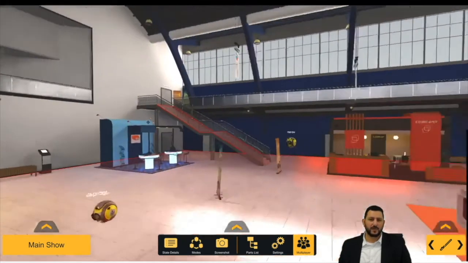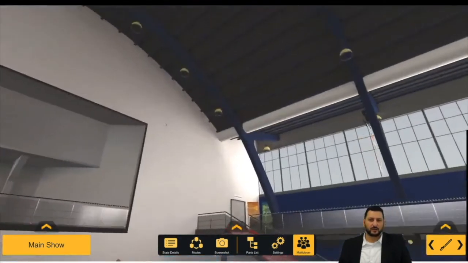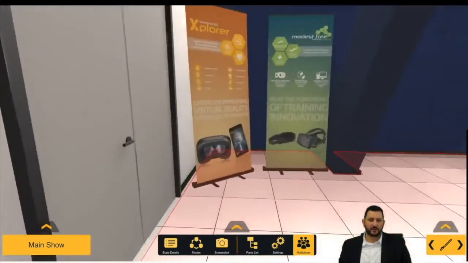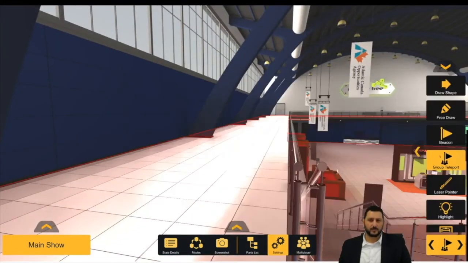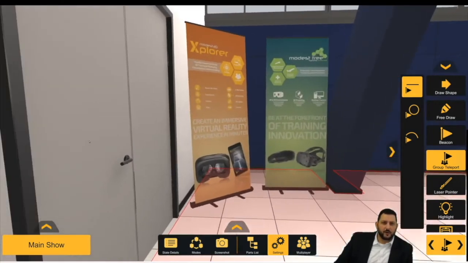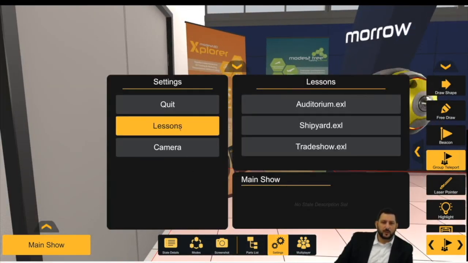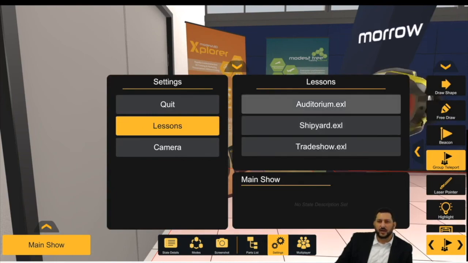Alrighty, now that we have everybody in this lobby, together we will jump to a different environment. So I'll just teleport everybody with me here to the auditorium room. Welcome everybody. And now from here, of course, we will jump into the second lesson, or into the connected lesson with a focus on the auditorium.